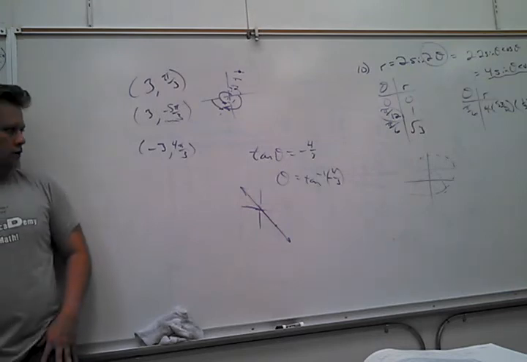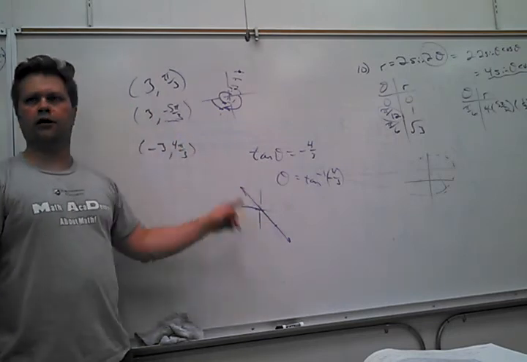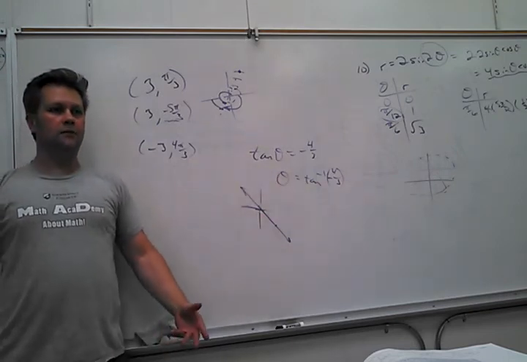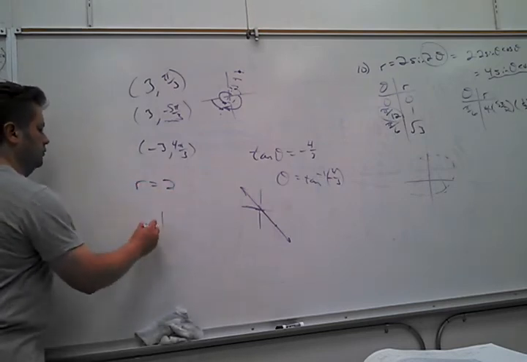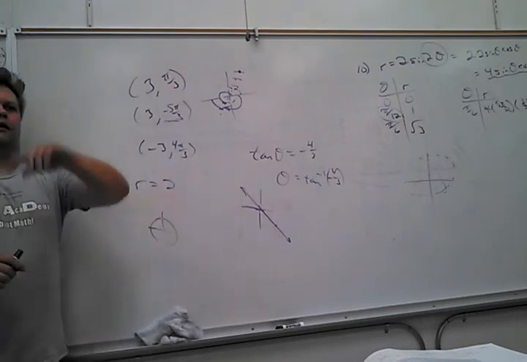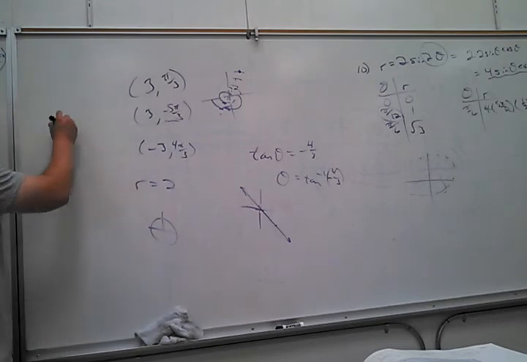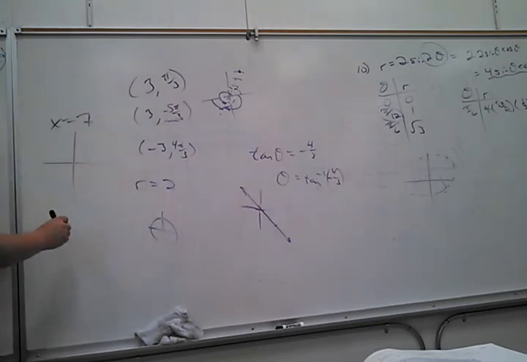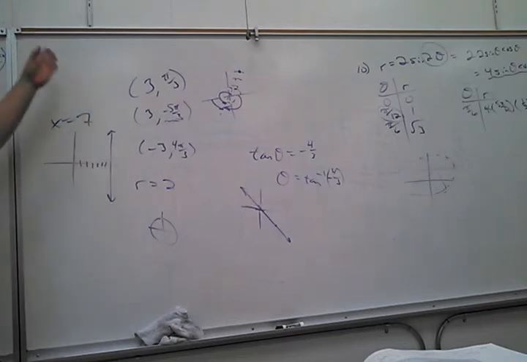It's kind of cool. So when r is missing, r can be any value, so you get all values of r. So it must go forever in both directions when r is missing. When theta is missing, it has to go forever all the way around. So that's why the equation of a circle is like r equals 2. Doesn't matter what theta is, so it goes through all the values of theta. It's kind of neat. Of course, same thing happens in rectangular. x equals 7. What's that going to look like? Straight up and down. It's going to go through all the values of y because y is missing. There's no restriction on y. y can then, and will then, be everything. Cool. That carries through all the different coordinate systems.